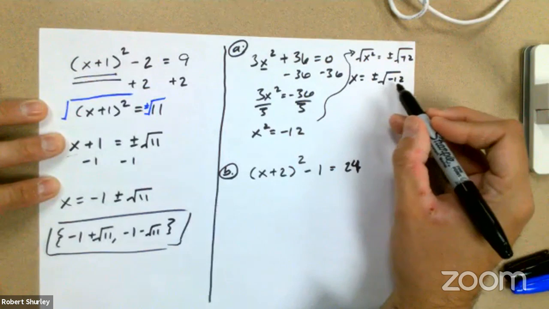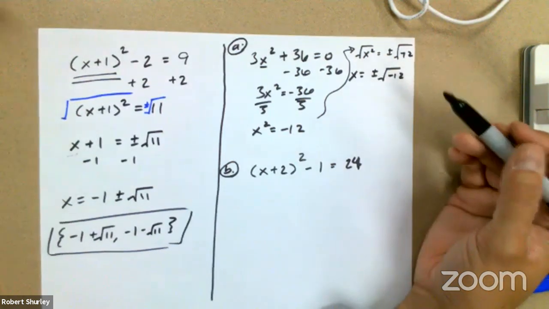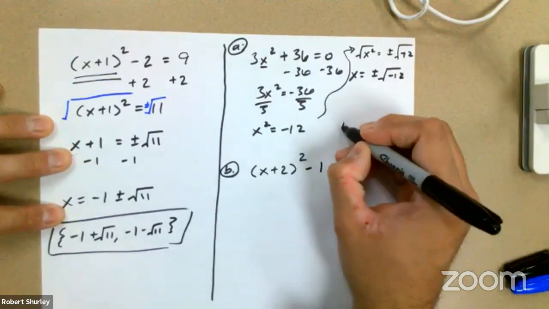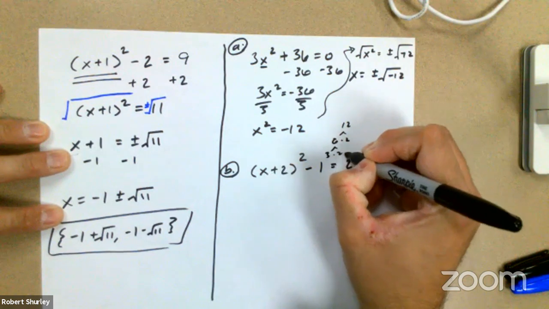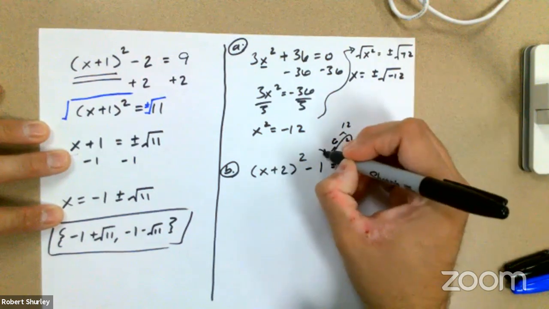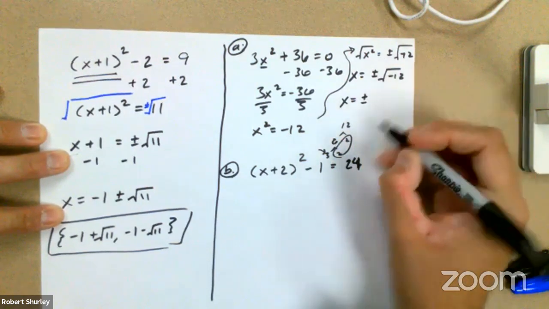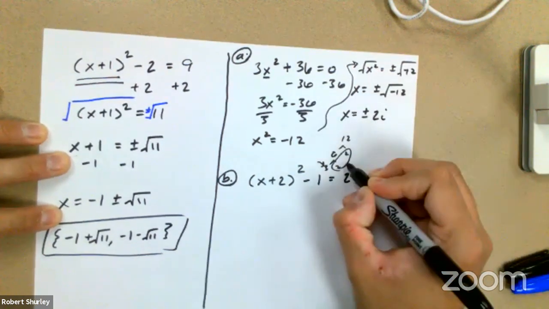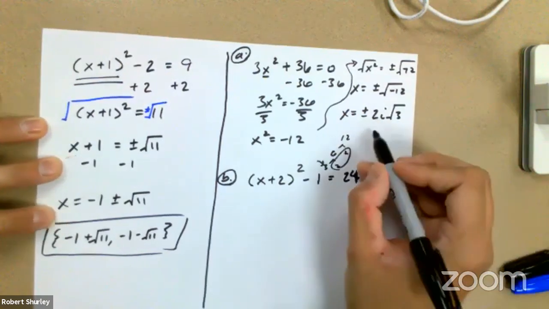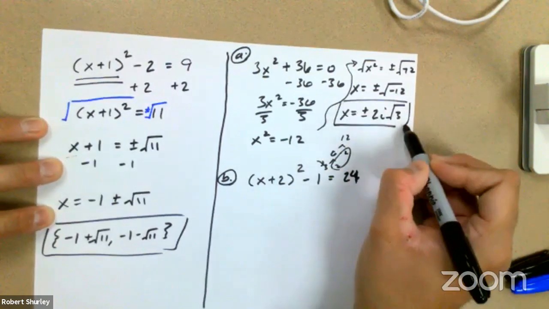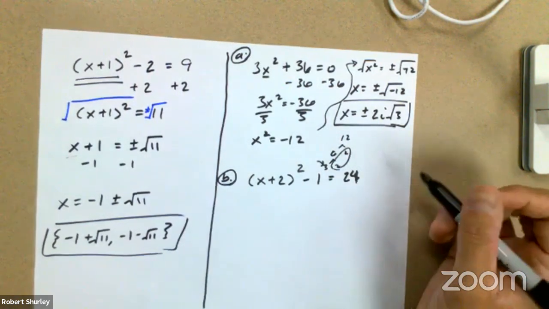So now I've got to simplify this guy. Well, it's negative. I know I've got to take an i out, right? 12 is 6 times 2, 3 times 2, I can take a 2 out as well. 3 is going to stay over. So I get x equals plus or minus 2i square root of 3. So the 2 comes out. i comes out because it's negative. Now, I'm going to just box in this answer. You guys realize it'll be plus 2i square root of 3, minus 2i square root of 3.